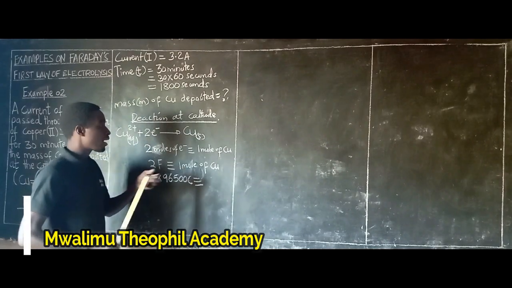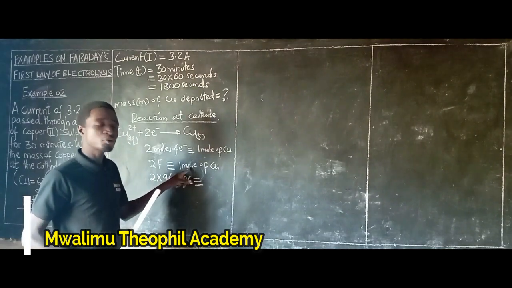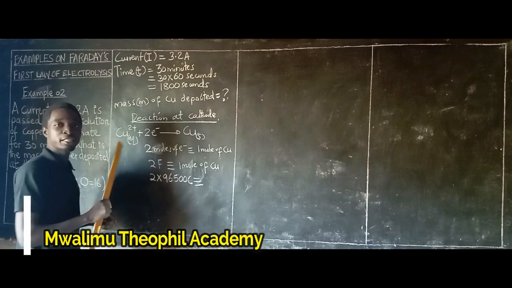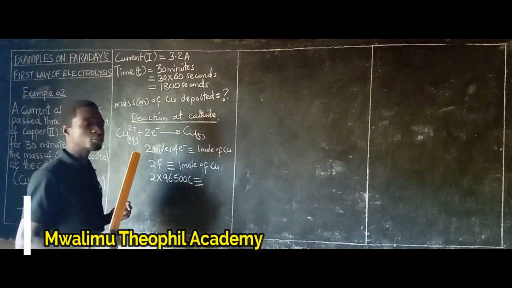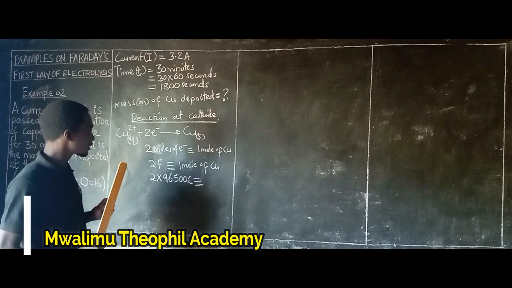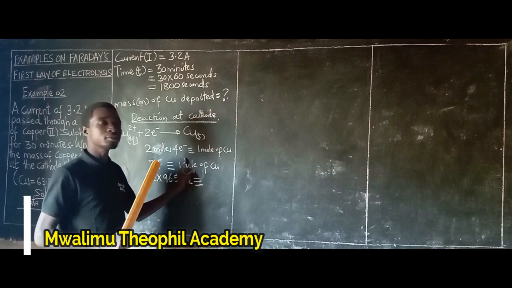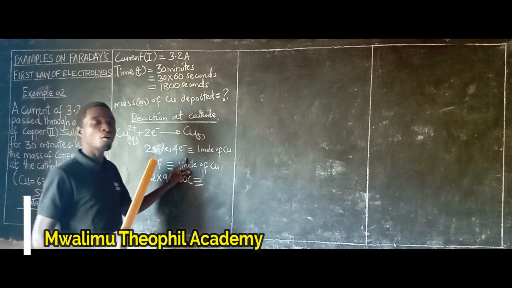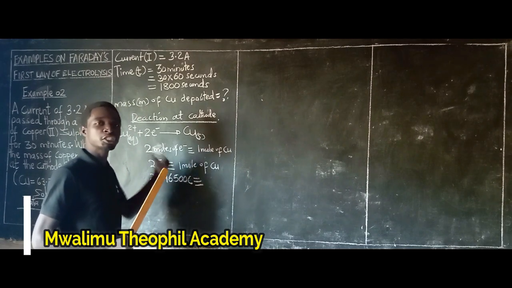But also, I am going to convert this 1 mole of copper into mass, as you have to know that what we are looking for here is the mass of copper deposited at the cathode. So if we are required to calculate the mass of copper deposited at the cathode, it means that even this mole can be compared with the equivalent mass, so as to relate the mass obtained with the particular mass which is asked.